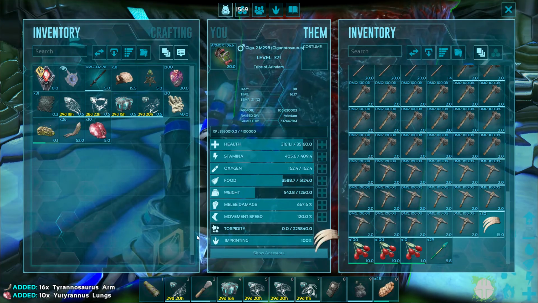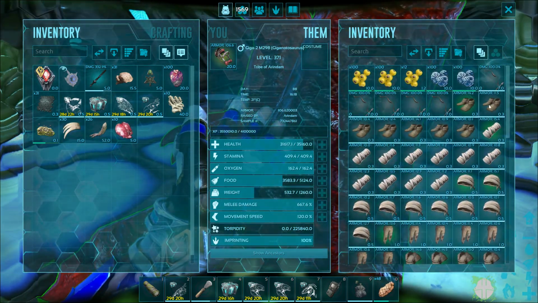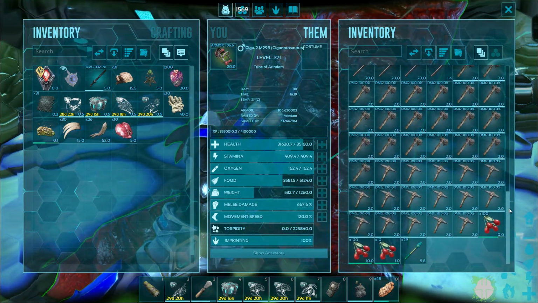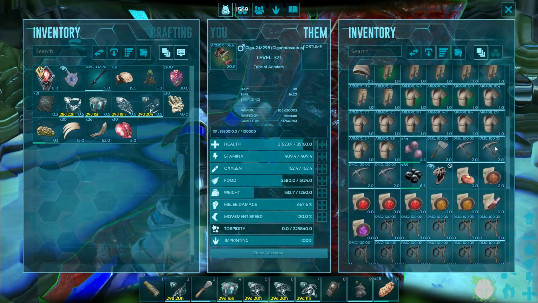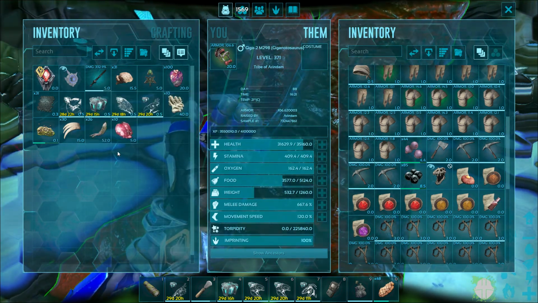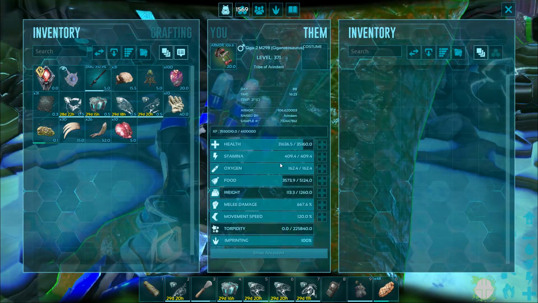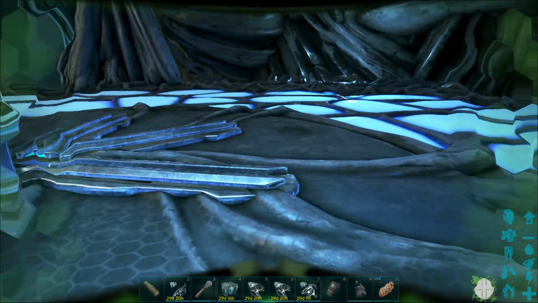As you notice, I have made sure that at least these drops are collected, and these are necessary for getting to the other terminals. I think you require 30 claws for the ice titan. Anyway, that's a good start. We didn't lose any health.